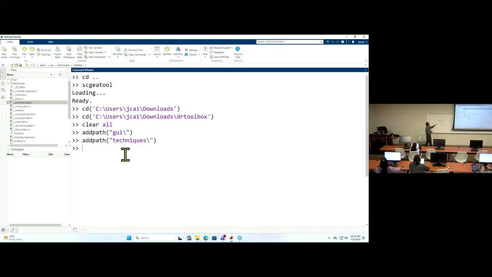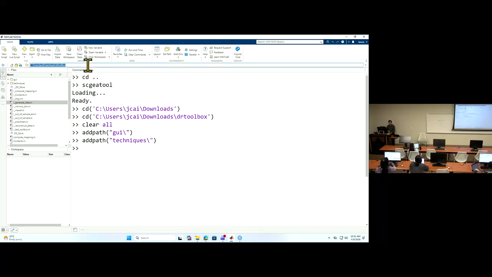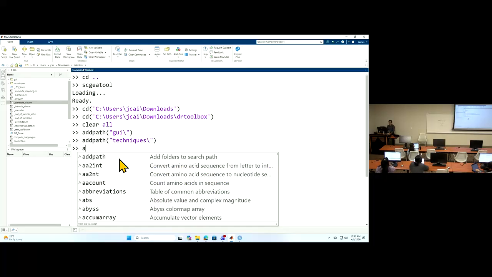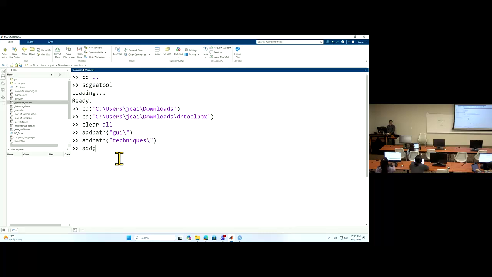If you decide to use the toolbox from outside the toolbox folder, you have to add this root folder as well. Anyway, you just have to let the system know.